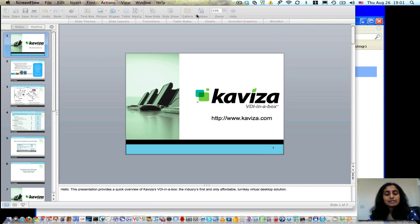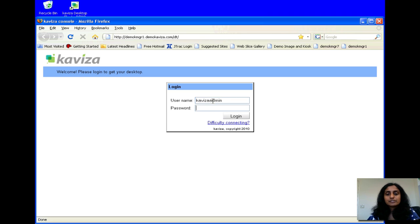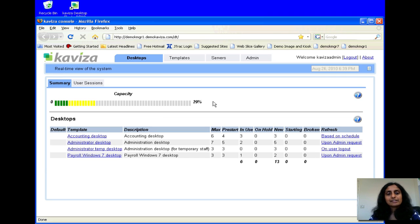So I'm going to log in to the Kaviza grid as an administrator. To do that, I'm going to point my browser to one of the servers in the grid — it can be any one of the servers. In this grid, we have three servers set up. I'm going to give my credentials and log in. When I log in, the first thing I see is a view across my grid of all the different desktop types I have, different aspects of these desktops like how many are running, how many are new, and a view of the capacity across my whole grid and how much of it is in use.